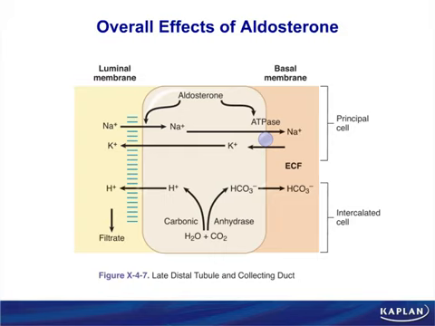We have to know that there are two types of cells there. That's why we're able to either excrete potassium or excrete hydrogen ions, because the principal cells are with potassium and the hydrogen ions are with the intercalated cells. Now, this system with carbonic anhydrase is the same system in many different parts of the body. It's the same system in our blood when we buffer acid and base in and out of every red cell. The importance of this cannot be overestimated: aldosterone makes you reabsorb sodium and water and excrete hydrogen ions or potassium.